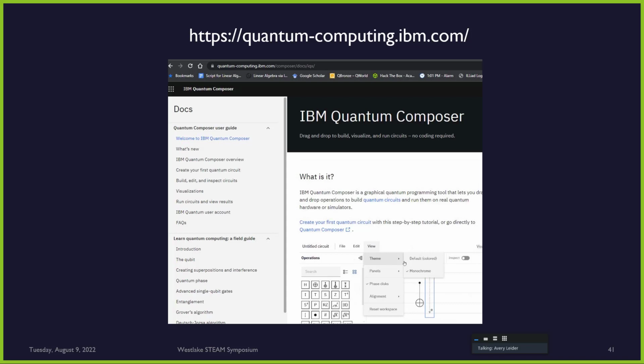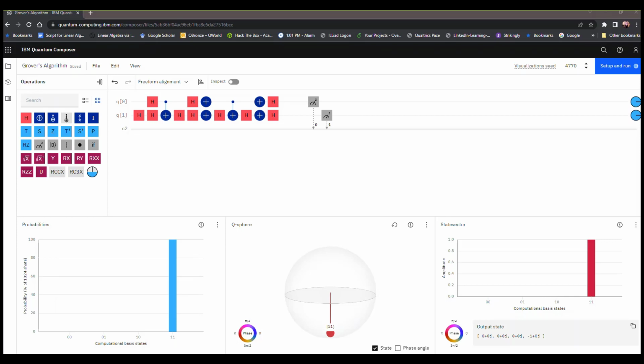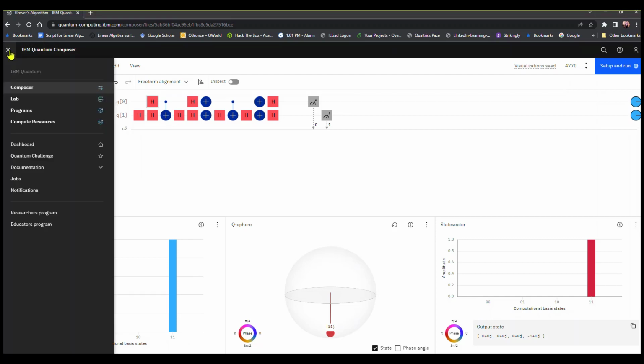Let's go to https://quantumcomputing.ibm.com. You have to establish a login there. Then we click on the grid symbol on the upper left corner of the screen and select IBM Composer. So this is what it looks like when you've logged into IBM Composer. If you're not looking at this kind of a screen, what you need to do is go up to the grid right here in the upper left-hand corner and click there.